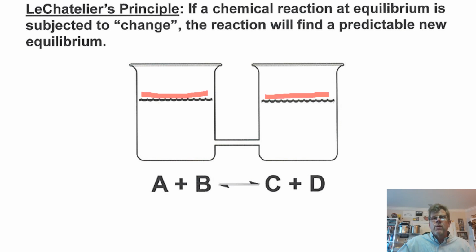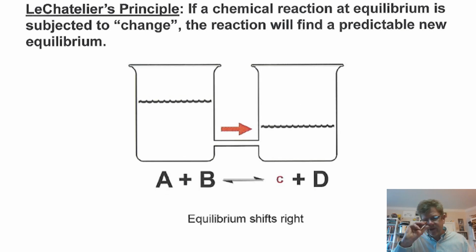So ultimately, what can we do? What change can we make to it? Pretty much overwhelmingly, the change we're talking about is added or subtracted concentrations of these reactants or products. If I add extra reactant, one or the other, that would increase the concentration of that reactant, and it would push our equilibrium towards the right. We always want it towards the right if we possibly can. So let's look at that.